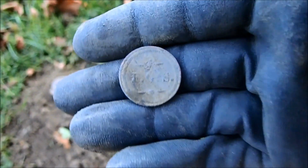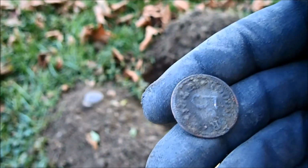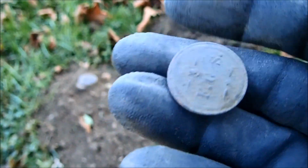So that's some more research I gotta do, and I love doing that. It's the best part of this hobby, finding out what you found. And I love finding old tokens. A little more personable, especially if it's local history. So I will keep on going.